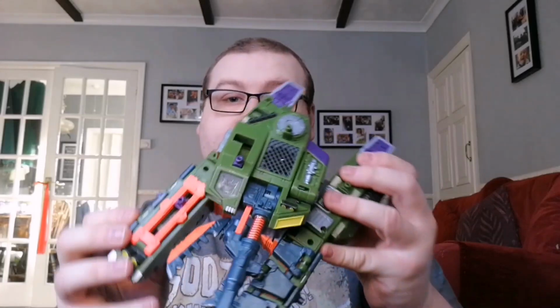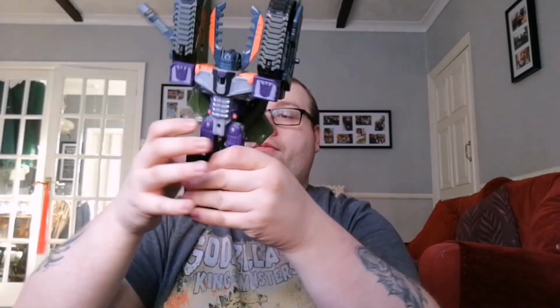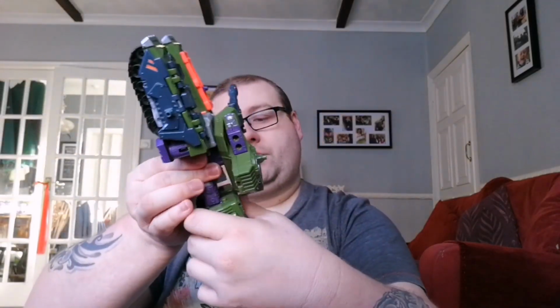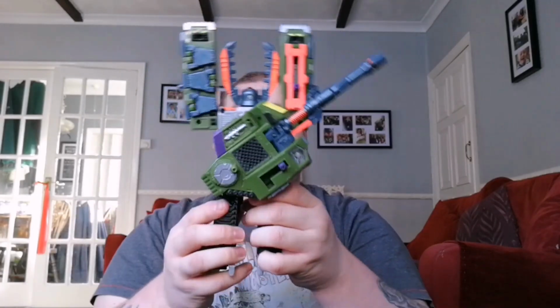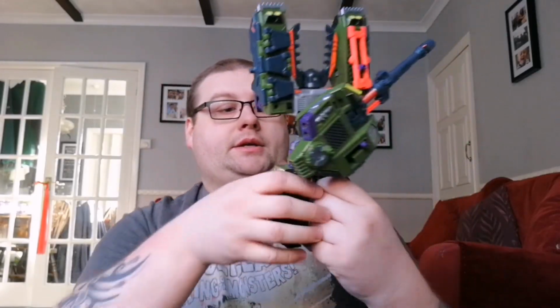So then, that is his tank mode. It has little wheels underneath, nothing really major. Let's transform him, shall we? So what you do is you just bring these bits down, bring out the feet, bring out the heel bits there, then twist these legs completely 360, like that, so that the abdomen bit is there.